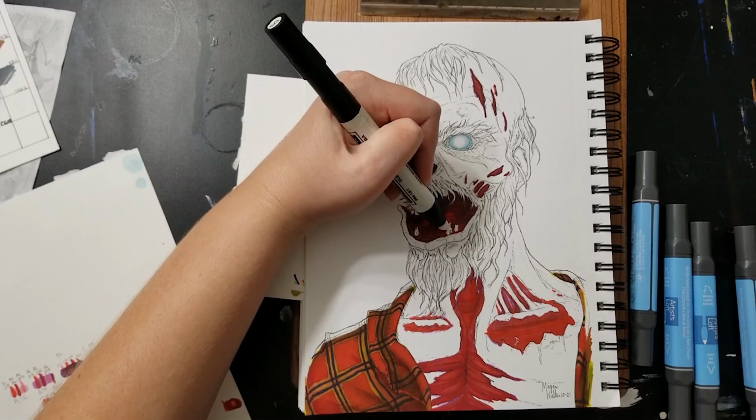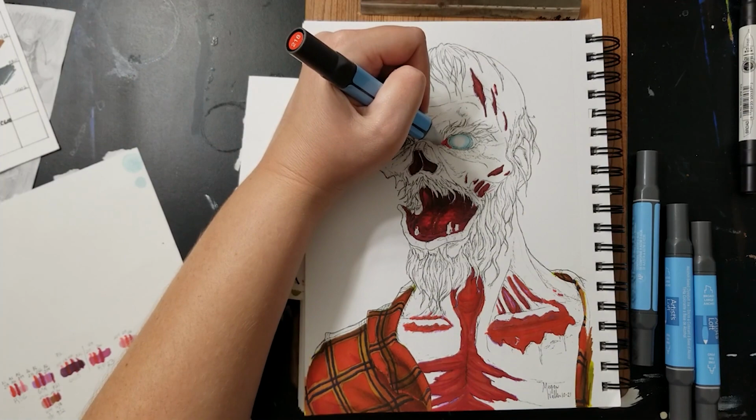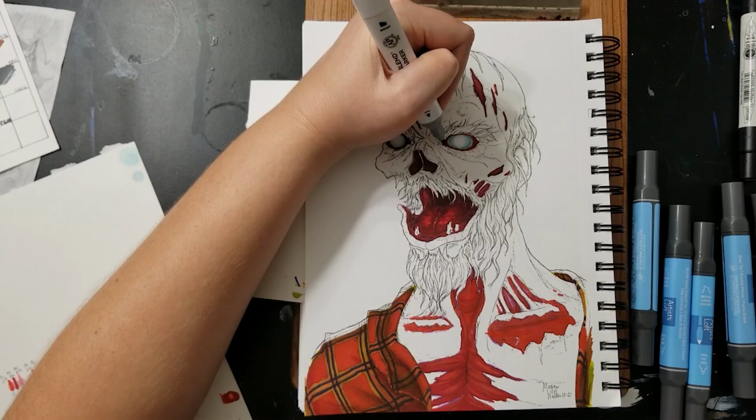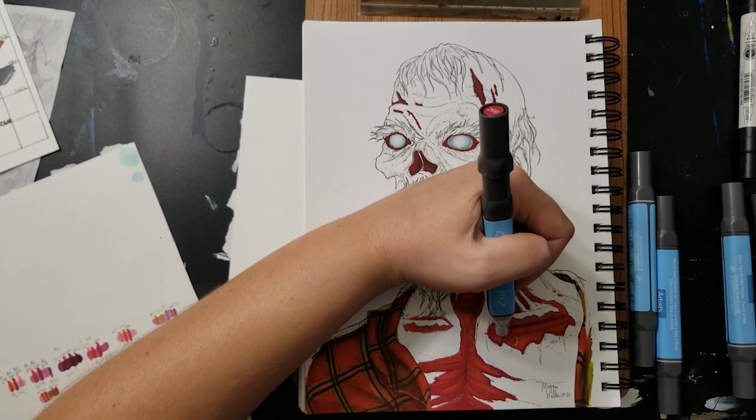Here's the part where I used the colorless blender on his tongue. This, along with the fresh medium coming out of the blender, helped to push some of the dye in the area out through the back of the paper. The blotchiness this technique leaves behind was not a problem here specifically, because it does work well as a tongue texture.